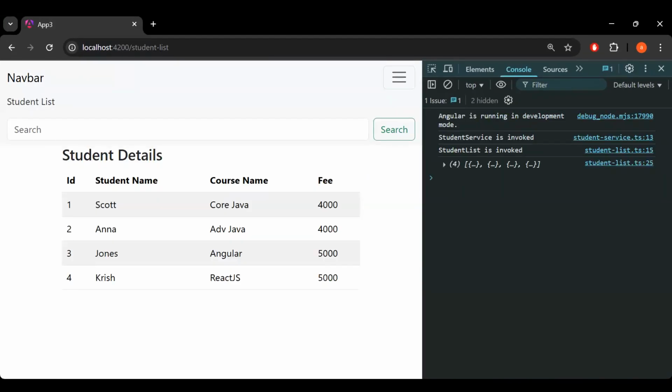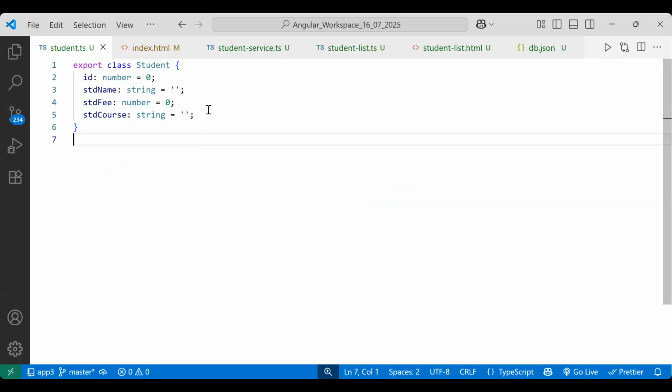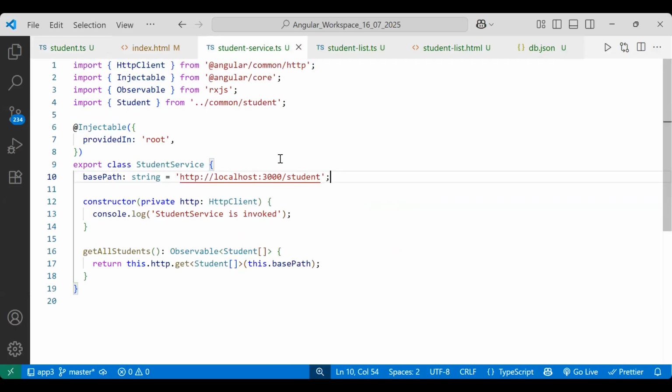Okay, this is what we did in the last session. We created these files: the student class with these properties, and the student service class. This is the base URL, the backend URL that we are running. And we are injecting this HttpClient service. And we implemented one method, the get all students method.